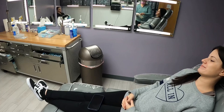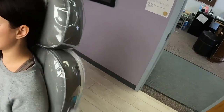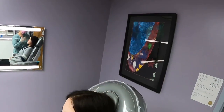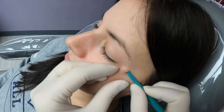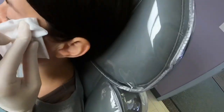We have Desiree. She's getting a microdermal in a place that she had one before. How many years ago was that? So microdermals are not something that we reopen. That's just not going to happen. You have to make a new hole, even if it's in the same spot. And she's a little bit of a bleeder, and that's pretty common.